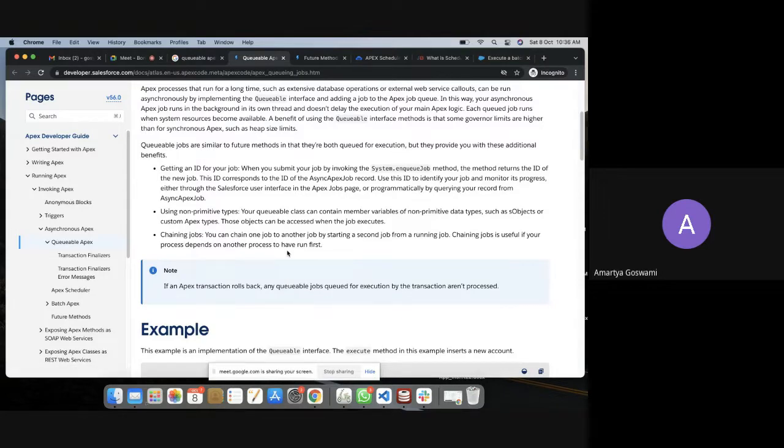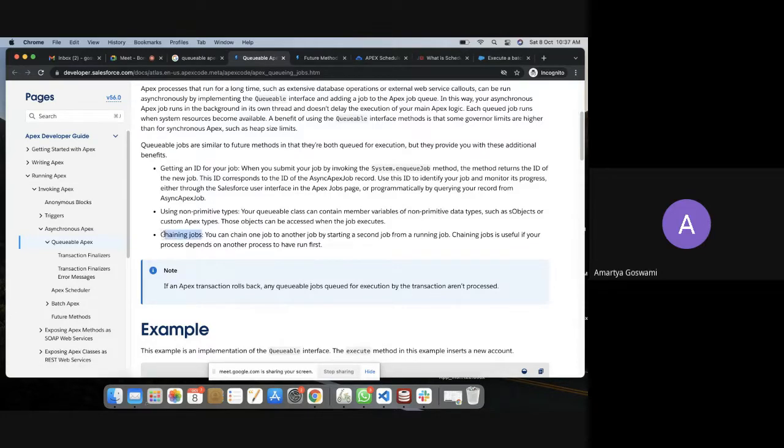You have put that future method, but whether or when that has executed, how that has executed, you cannot get those details. But with queueable, you can do that. Also, using non-primitive types is possible from queueable. And the third thing is chaining jobs.